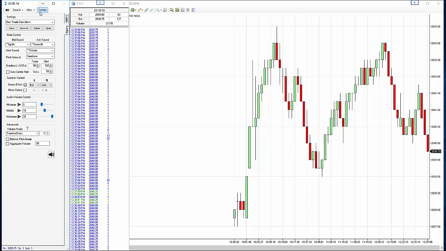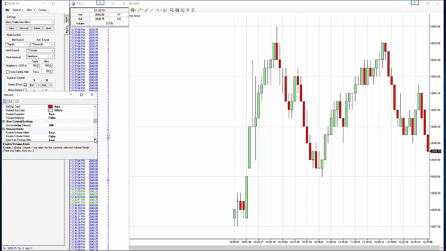The remaining options let you enable and disable particular alerts based on your volume mode. So for all volume modes other than time and sales, the measured volume is continually crossing each of your minimum, middle and maximum settings. So your volume will increase from your minimum to middle value and then maybe back to your minimum setting. And you can tell PriceSquawk to alert you only if volume is increasing above these values, or if, for example, the volume changes from the maximum volume levels to middle levels again. If in time and sales mode, you can enable and disable different block trade alerts, including if you are below the minimum trade size threshold that you've set.